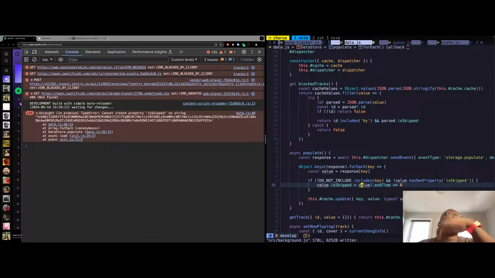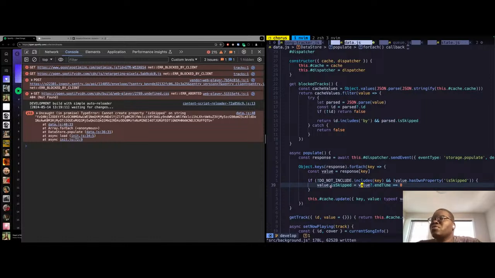If a track doesn't have a skip time, or doesn't have an is skip property, then we set it to false. I think default tracks have a default end time value of just the track length and the start time of 0.